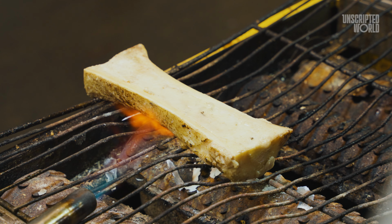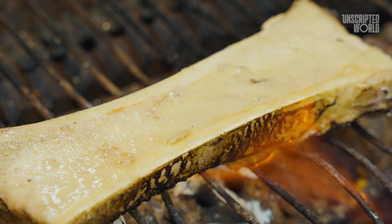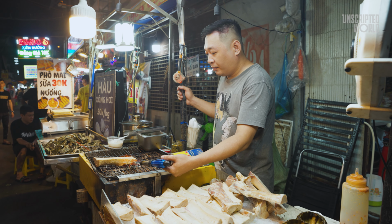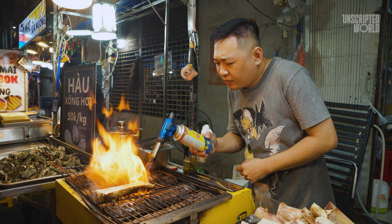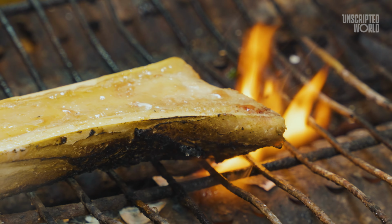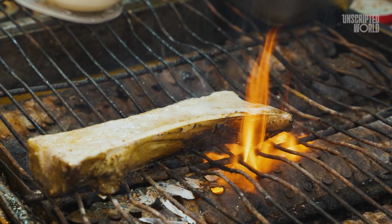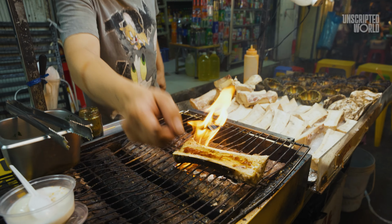Watch closely as the spongy marrow simmers in its container, the bone itself. That's not all, though. To speed things along, when the marrow begins to bubble, the chef will bust out a blowtorch and sear the marrow directly. The heat blast will cause the marrow to caramelize. You can tuck into your grilled marrow at this point, which will be rich and melt like butter on the tongue. The smoky char from the grill adds a ton of depth to it, too.